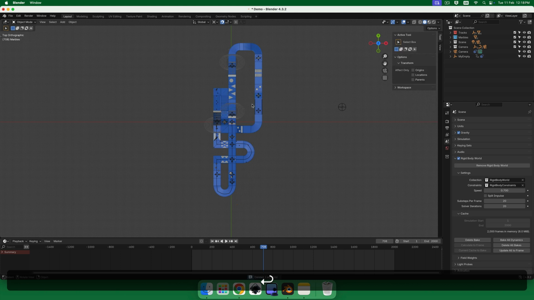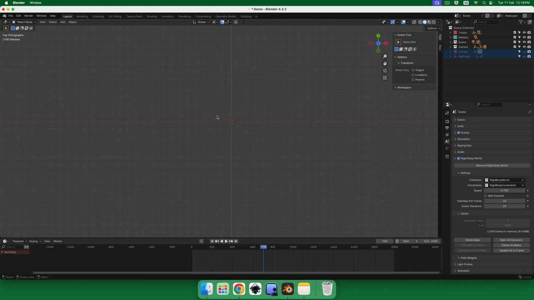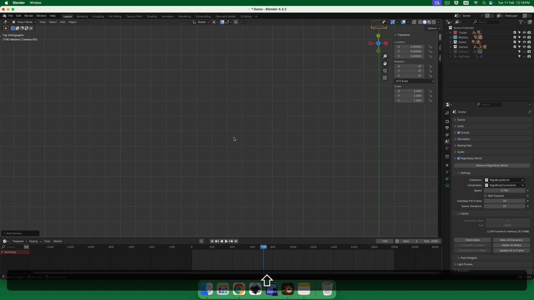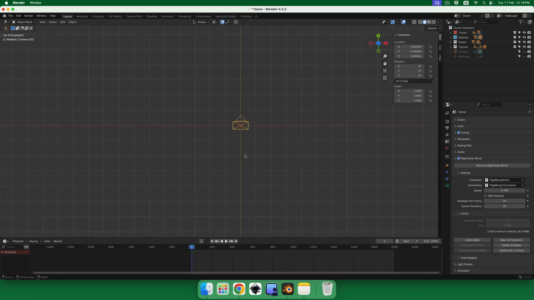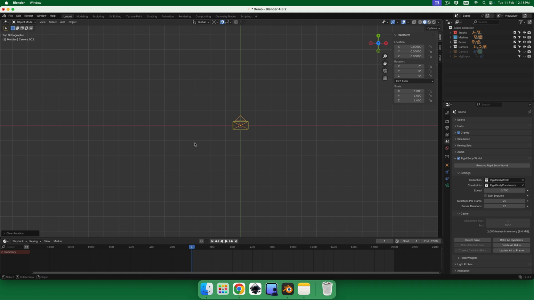Right. Okay. So I'm going to delete that. I'm going to start again. Now everything I need to hide. So I'm going to select everything and H to hide. I'm going to add a camera. Now my camera goes there. Let me zoom in. Now we need to initialize our camera, and to do that, Option G and then Option R. So that will initialize our camera in the starting position.